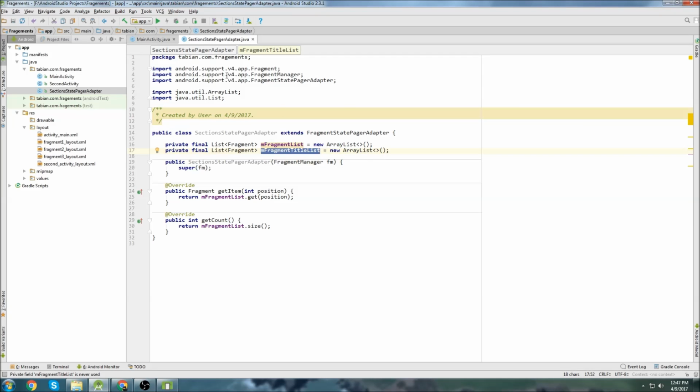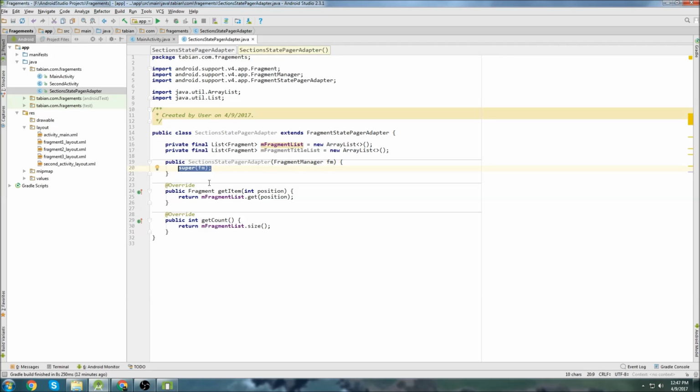Like in this video, I'm just going to name them fragment 1, 2, and 3, but in an actual application that you're building, you're probably going to be naming your fragments. Like, if you had a home screen, you'd say home fragment or settings fragment, anything like that. But in this video, I'm just going to name the fragments 1, 2, and 3. So just be aware of that.